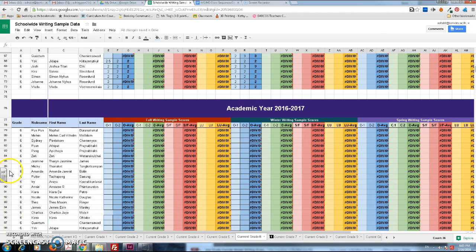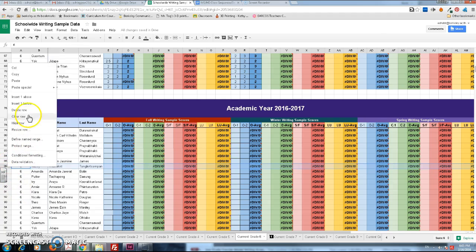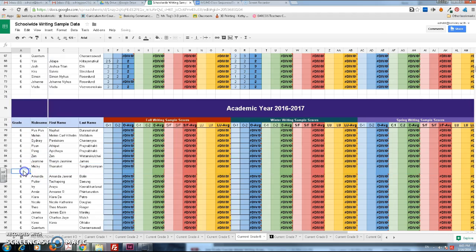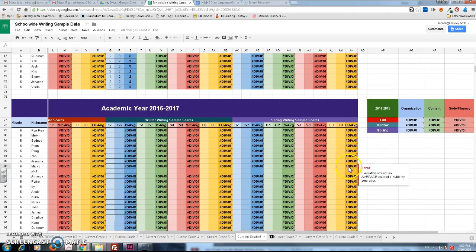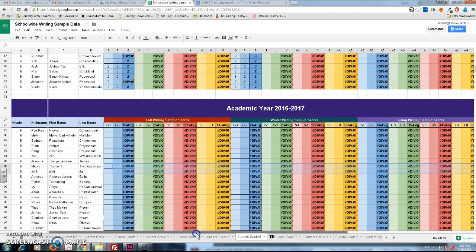If you have a new student in class, you can click anywhere, right click and insert a row either above or below, and add their details. Then you'll see that the average wasn't put in there, so do the same thing you did in the beginning. Go ahead and select the first box all the way to the last box. Once you get this cross cursor, it can carry the formula down.